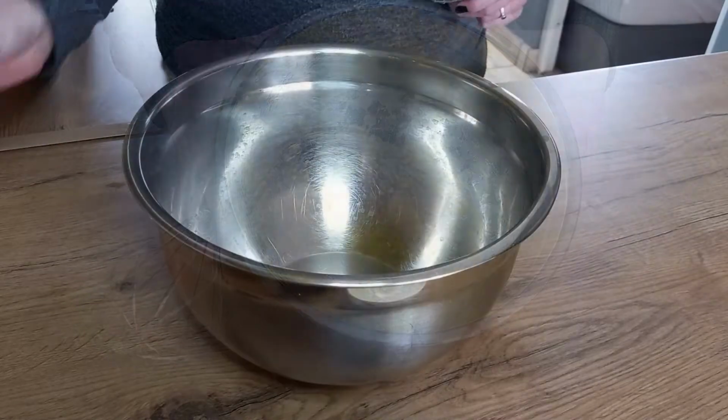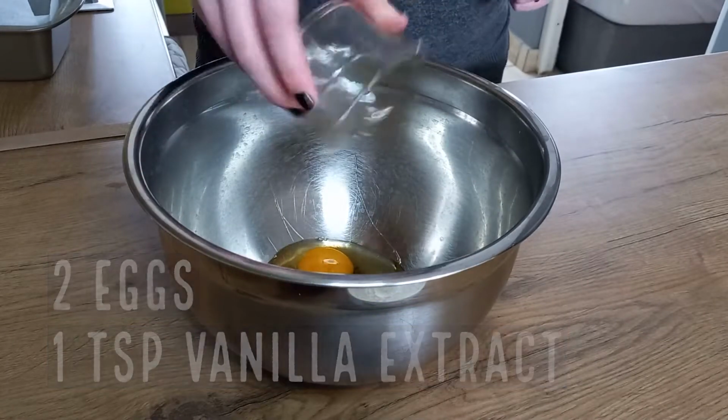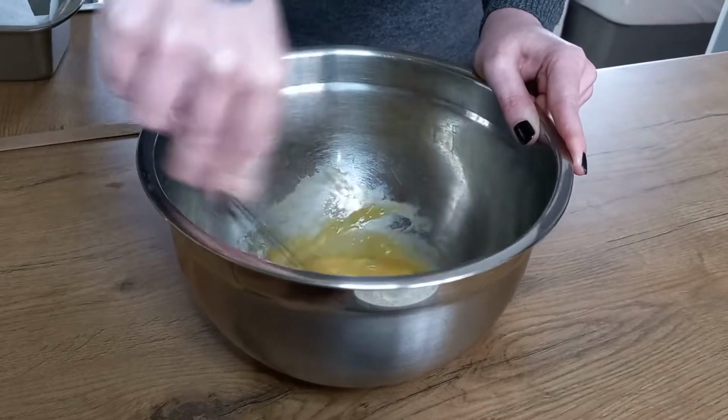In a separate bowl, whisk up 2 eggs and optionally a teaspoon of vanilla extract. The vanilla is not required, but I tend to use it in nearly all my baked goods as it adds to the overall aroma and flavor of the finished product.